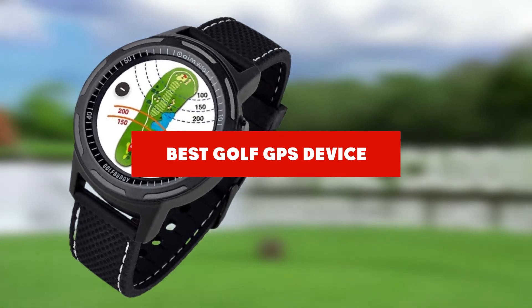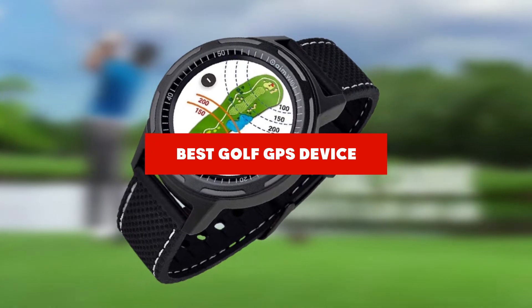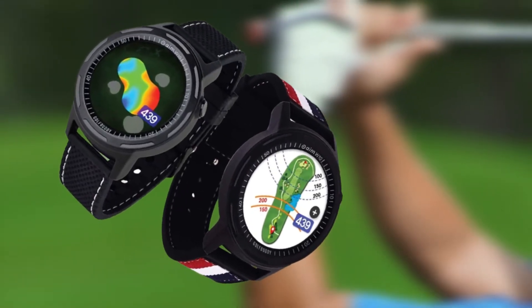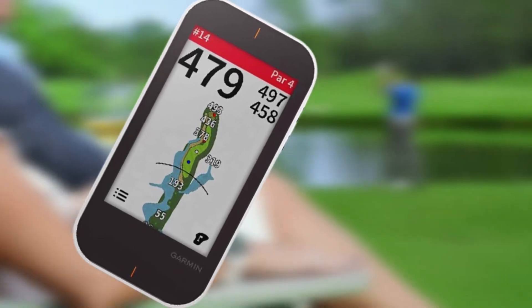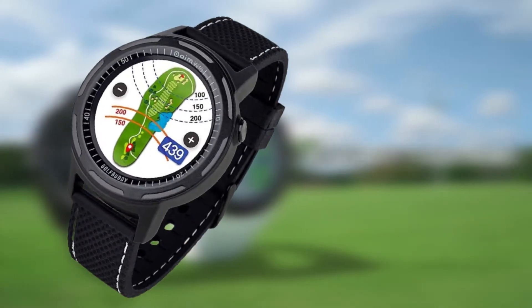If you're looking for the best Golf GPS device, here's a list you must see. We made this list based on our personal preference and sorted it based on their features, prices, quality, durability, and reputation of the manufacturers and customer feedback. We've also included options for every type of customer. So let's get started.